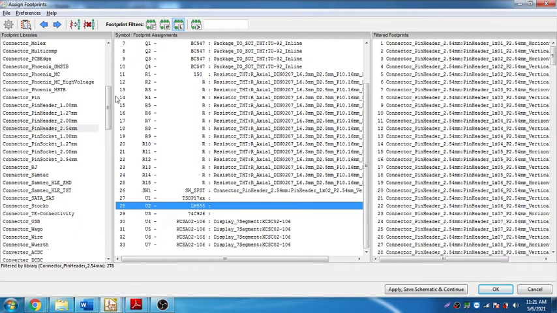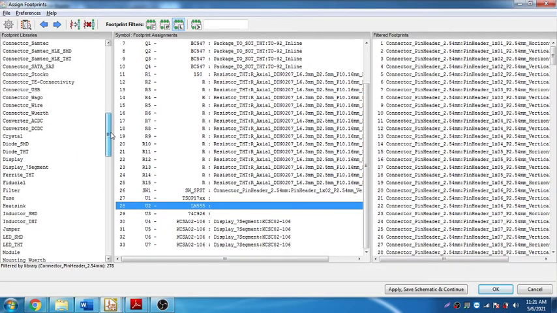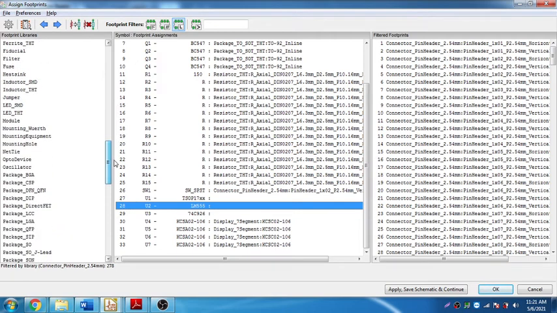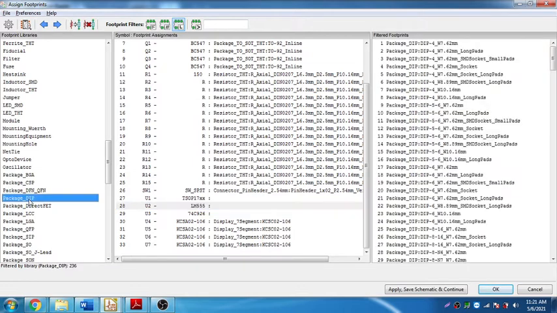So that is over here. You should search it in the package category, package DIP. Okay, search it in the package DIP. So dual inline package DIP, and how many pins, this is an 8 pin IC. So DIP 8.